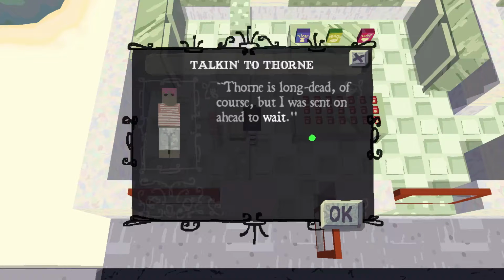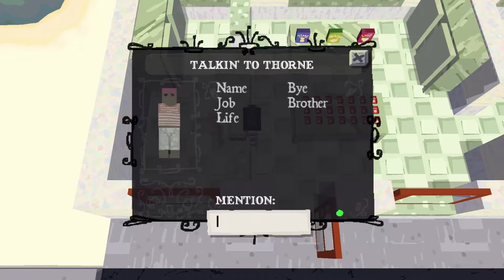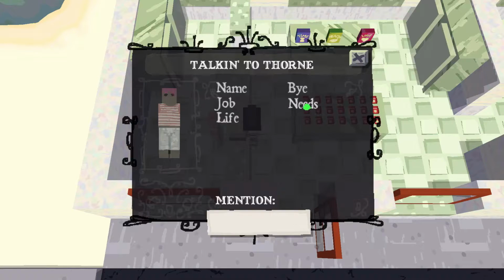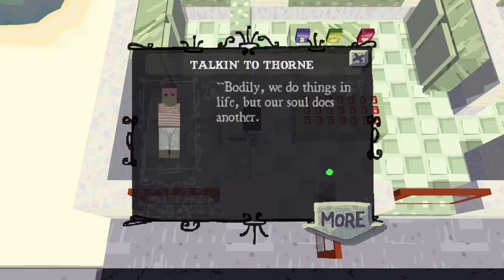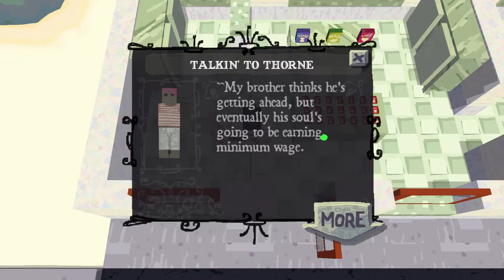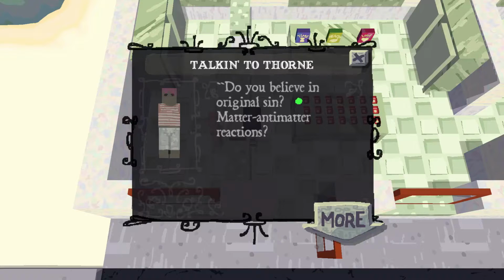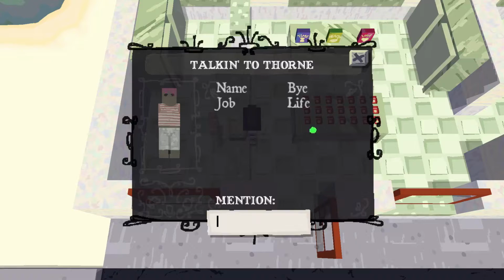Thorn is long dead, of course, but I was sent on ahead to wait. My brother's soul will eventually show up. I'm sure you've met him by now. He's always after more money than he needs, money as an end in and of itself. We all need money to live, but it really makes no sense to live for money. Bodily, we do things in life, but our soul does another. My brother thinks he's getting ahead, but eventually his soul is going to be earning minimum wage. That's when he shows up here. Then it begins. Do you believe in original sin? Matter-antimatter reactions? Hang around for a bit and you'll find out.